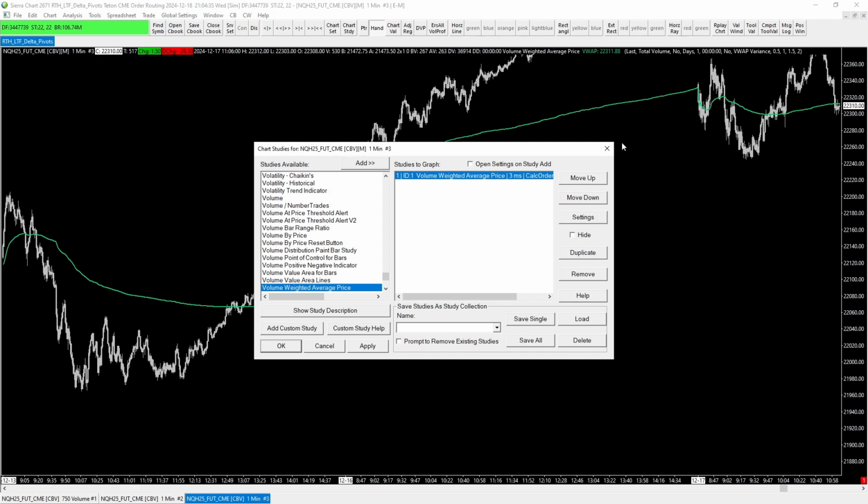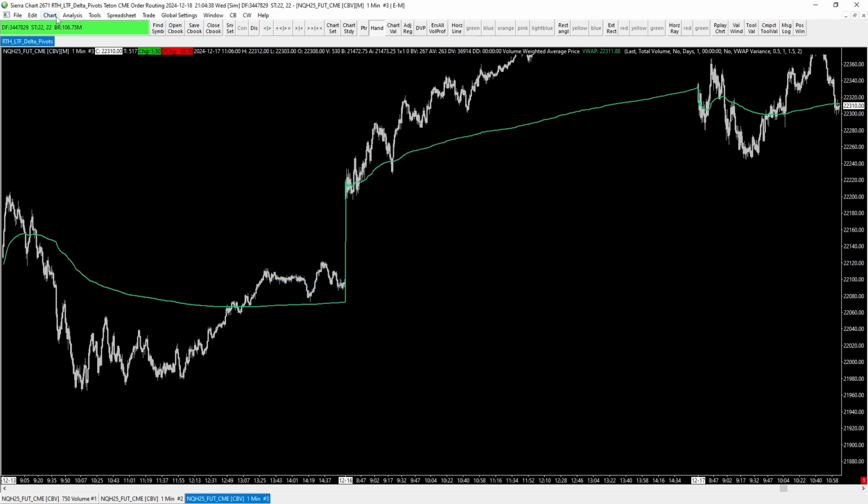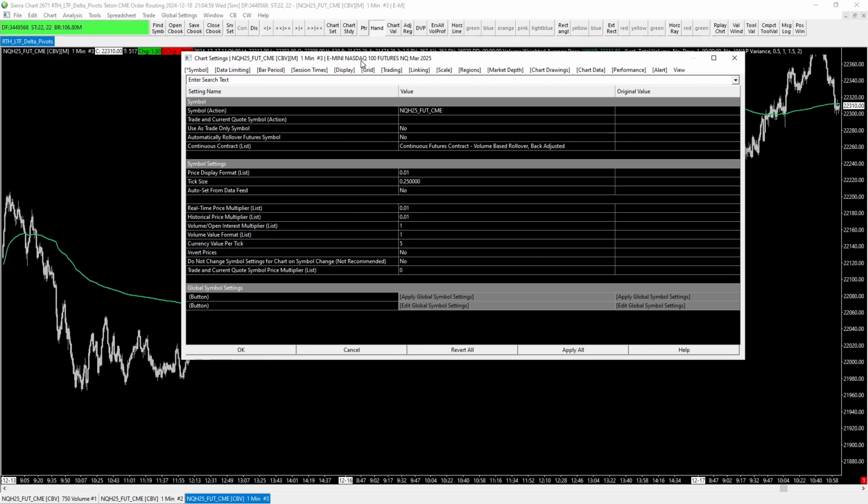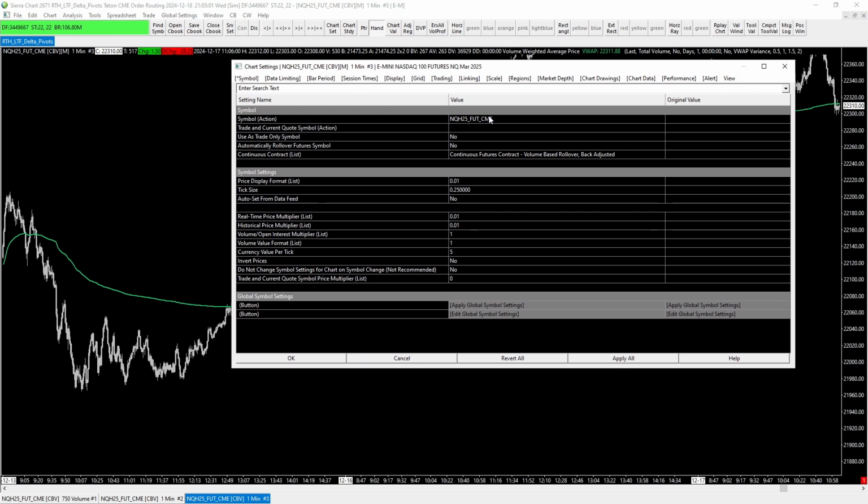So one of my gripes with Sierra is that they don't have a good way to build, how do I want to say this? What I'd like to see is the roll adjusted spread from the front 2 months of the futures curve. So basically I want a carry measure, right? I want to see what the roll down on the forward curve is, and use that to estimate.